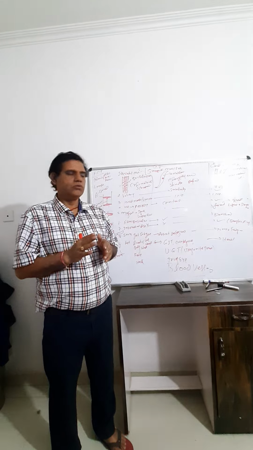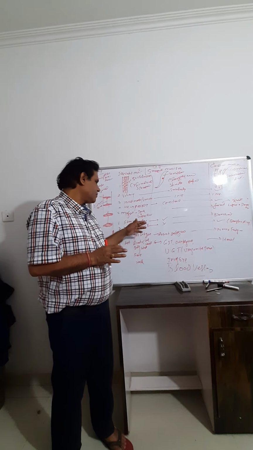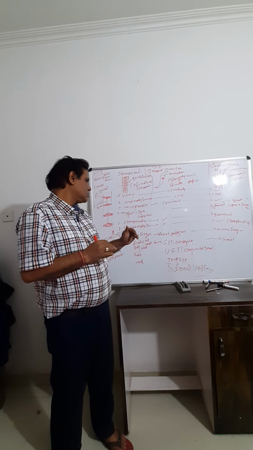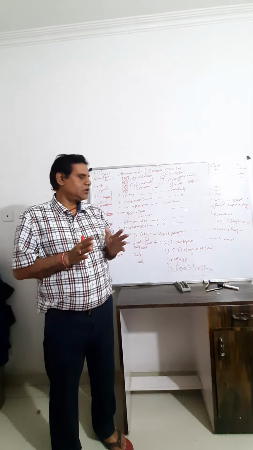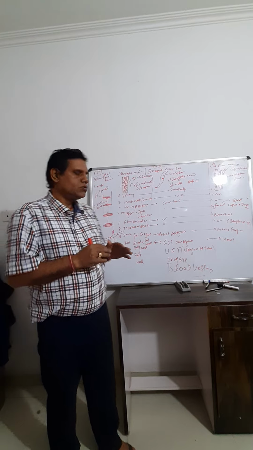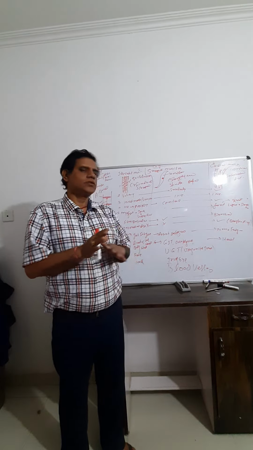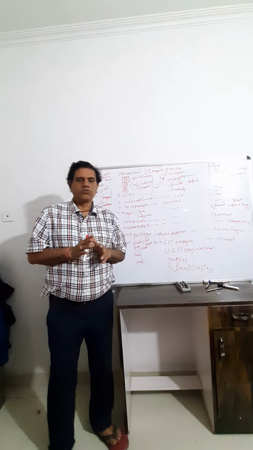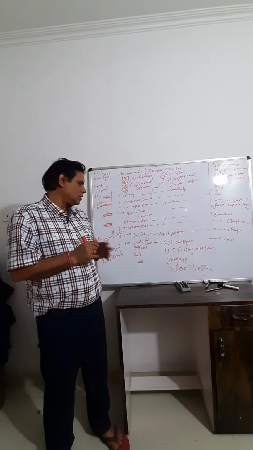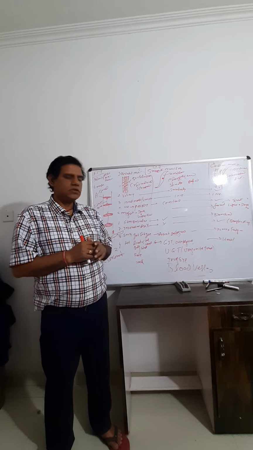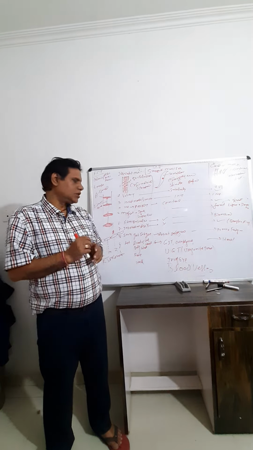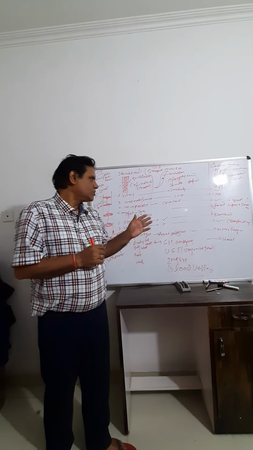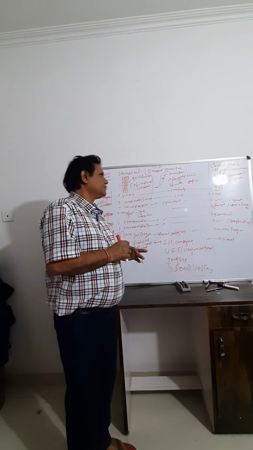So no A band, no I band. And the fiber, that is myofibril, is unbranched, and the intercalated disc is also absent, and it does not get fatigued. It is generally present in the visceral organs such as lung, esophagus, stomach, intestine, GIT, urogenital tract, urinary bladder, iris of eye, blood vessel. It may be single unit or multi-unit.